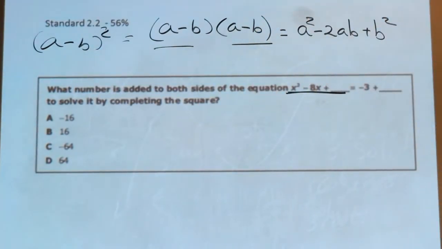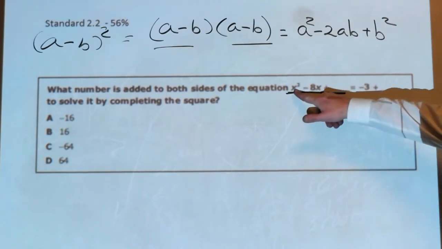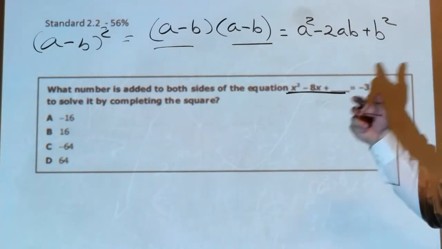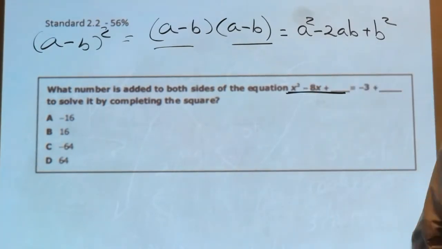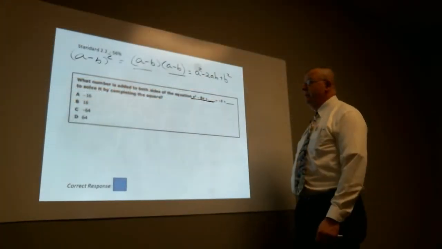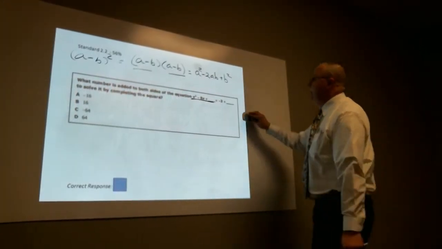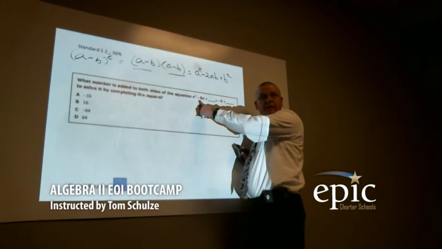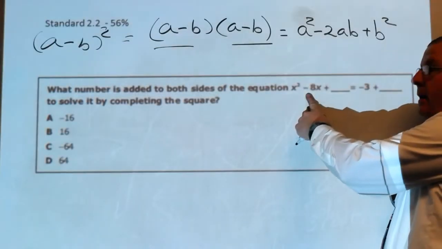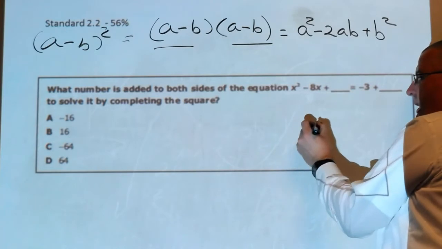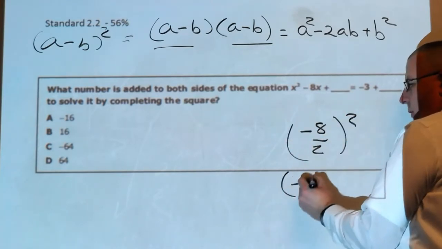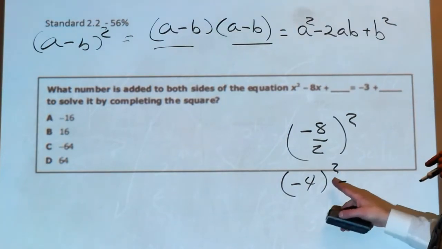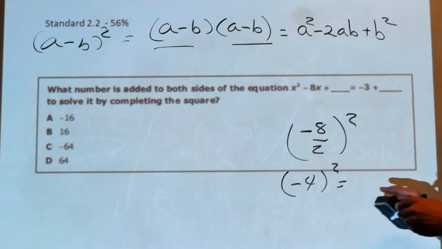And so here's what we're going to do. They give us this equation, x squared minus 8x plus I don't know equals a negative 3 plus something else I don't know. Here's how we complete the square. It's very, very simple. Almost so simple that you'll miss it. To complete the square, to make this a perfect square, we take half of that value. What's half of the negative 8? Negative 4. And so we take negative 8 over 2, and we square it. So we have negative 4 squared, which equals what? 16. Negative 4 times a negative 4 is 16. That's common sense.